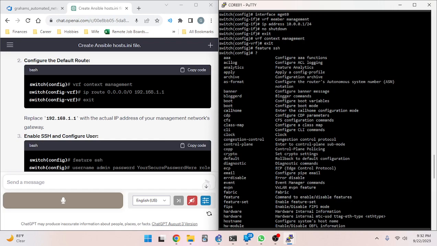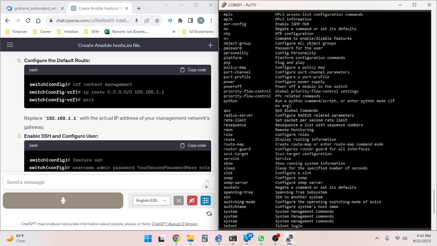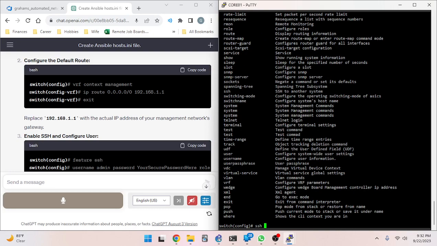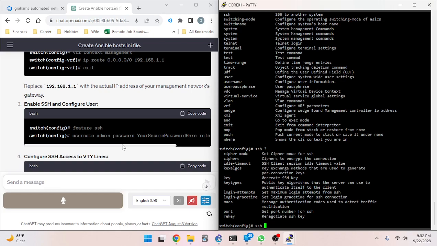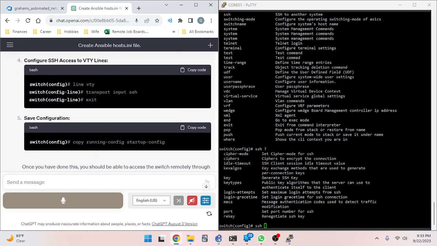That might be something with SSH. Let me try that. Oh, we do have something with SSH. So SSH. Okay, this is to generate a key. So this is username password. But I don't think we need a password.